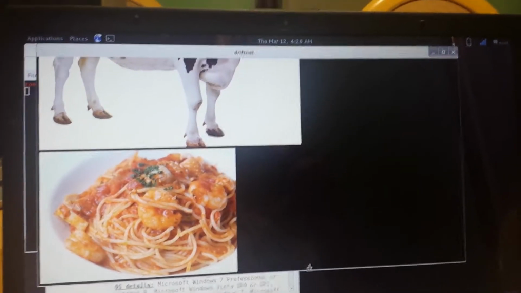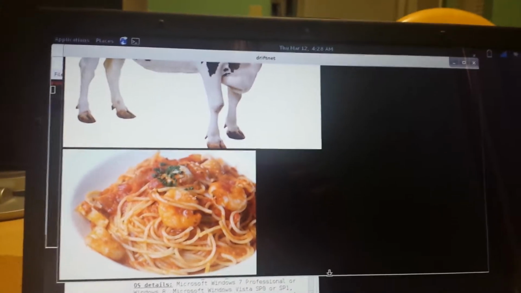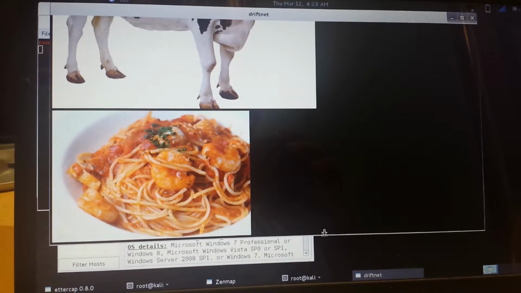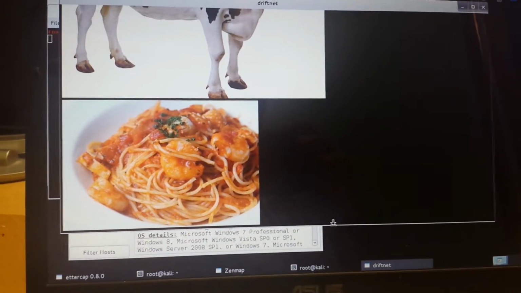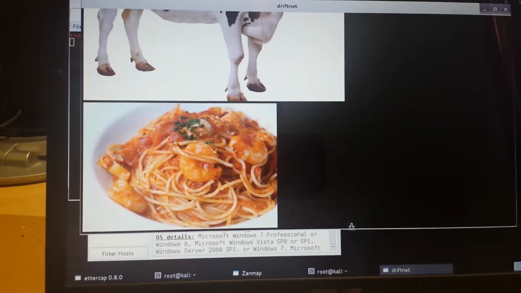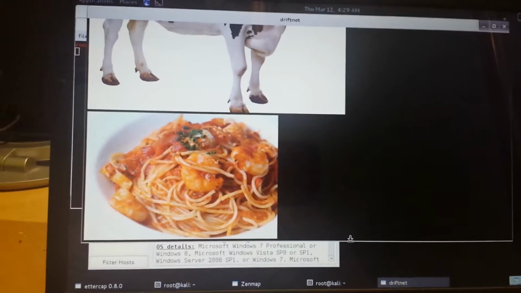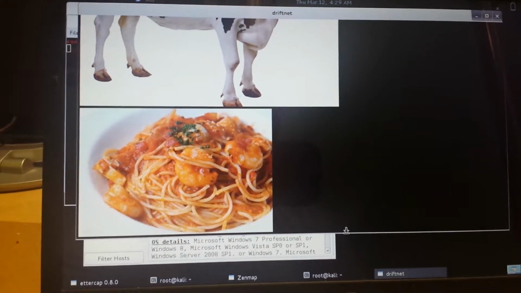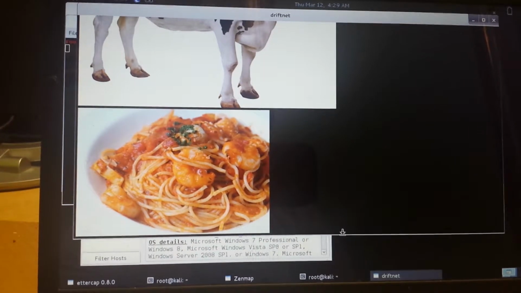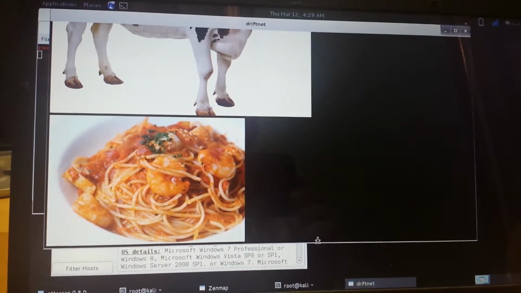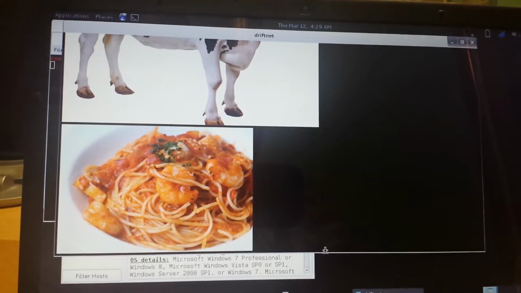Here you can see the images, cows and pasta right there, the things that we searched for on the victim's computer. So as you can see, basically the hacking computer, which is this one, intercepted the information that was being transported to the victim's computer, which is the Windows computer, and captured all the information here.